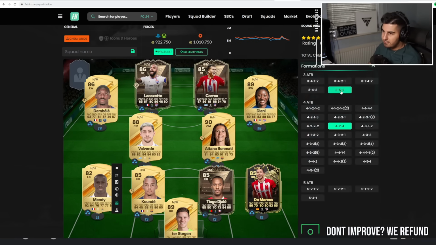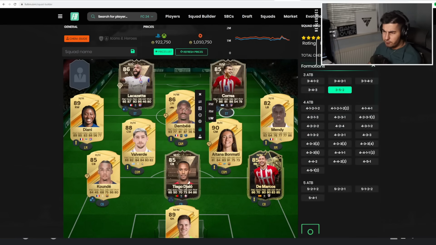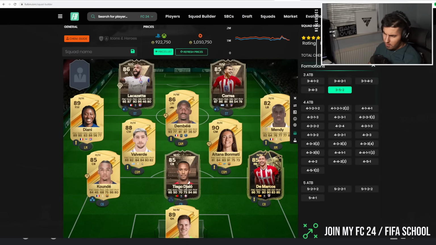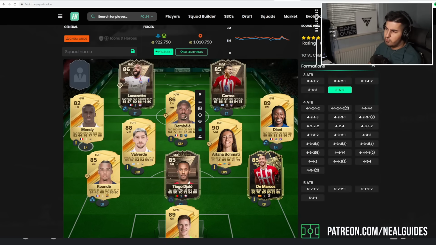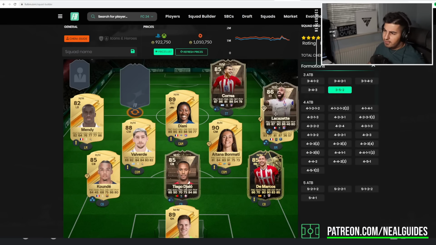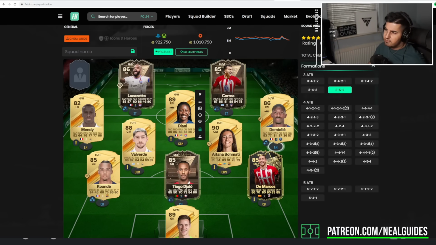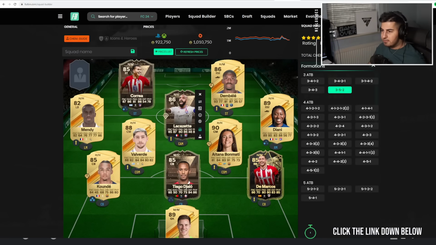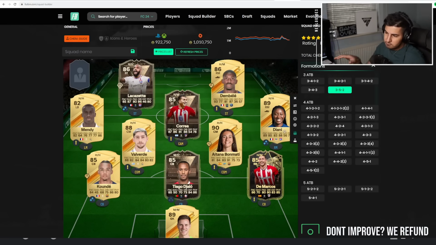So how would I set this up inside the game? In a 3-5-2, I'd probably do something like this. The card that I'd probably move to the wing would probably be Dembele. Maybe you can use another card here like Lacazette. That's the only downside. I think Diani is too important to have, unless you put Dembele in striker, Lacazette as a cam, or even Correa as a cam. Yeah, I think that would probably be the best option.